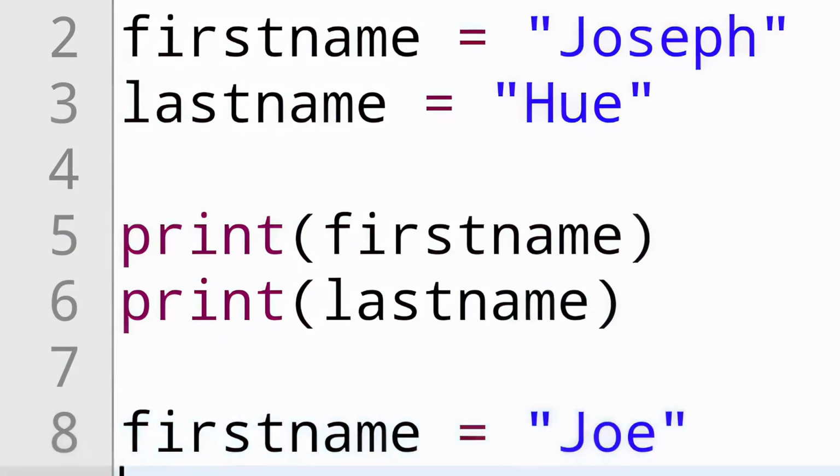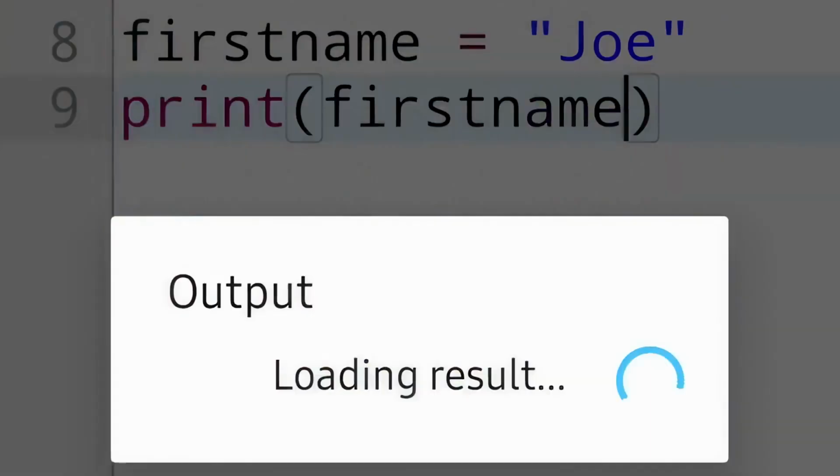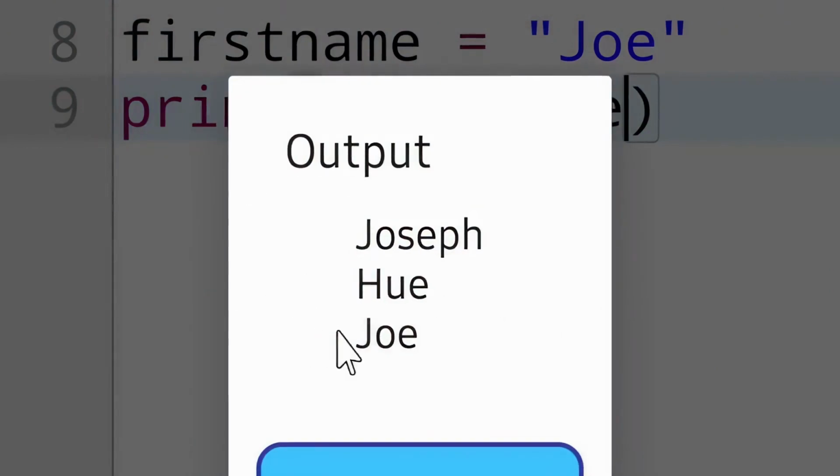Just like that. So now the first name is no longer Joseph, it's now Joe. So let's display the new value of first name. So as you can see here, in our last print statement, the value of first name is now Joe.